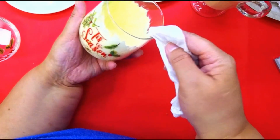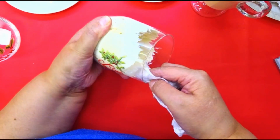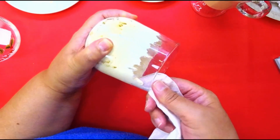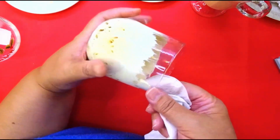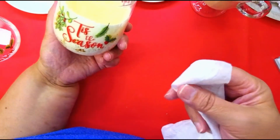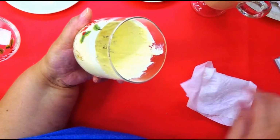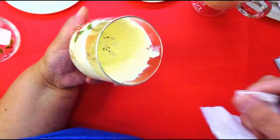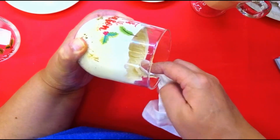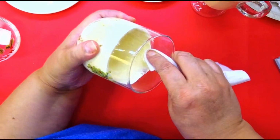And I'm gonna go around to clean it, give it a clean edge. Basically you're just gonna go like this, and you're gonna give it a clean edge. Look, I didn't even reach all the way to the right spot. I mean, you know what, let me come this way. Hold on, I don't want to spread what I already took off and put it back on. Let me come this way and clean this edge like this, so I could hit all the spots.